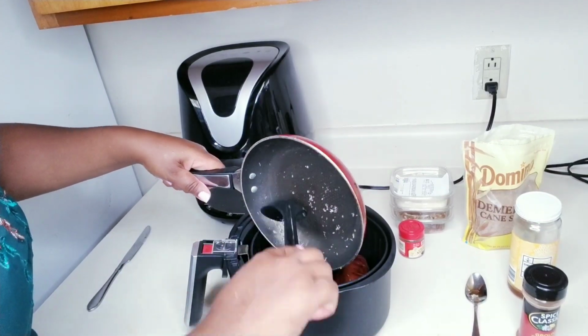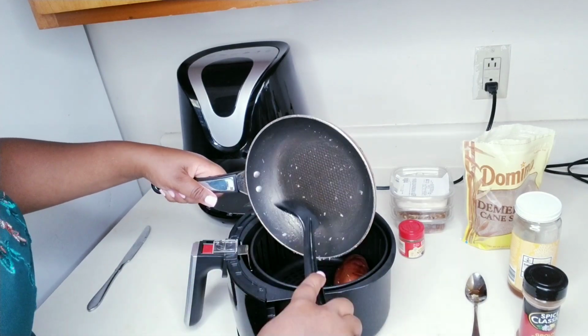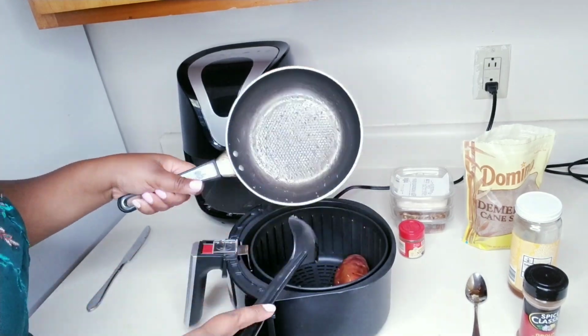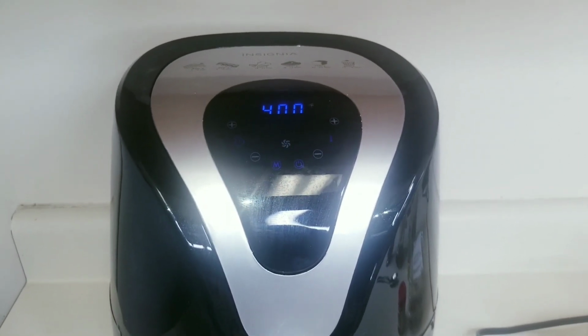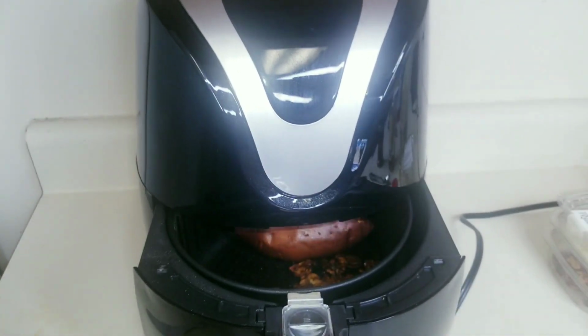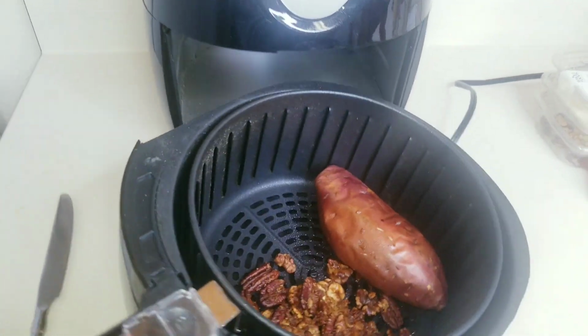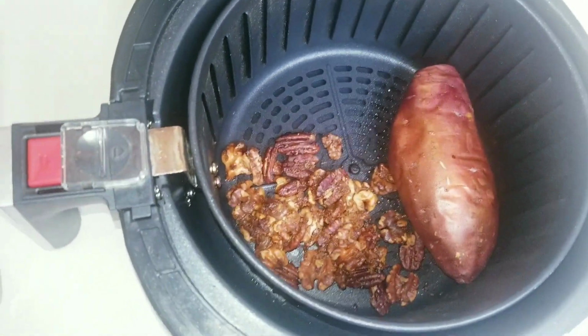And by the way, I didn't put this mixture in until the last 7 minutes so that they would be nice, roasted, and toasted. All right, I'm gonna stop it right here because I smell them. I know it's only 2 minutes left, but I don't want these things to burn. So let's see what they're looking like. All right, so yeah, that's good. I'm gonna go on and put this on the plate.